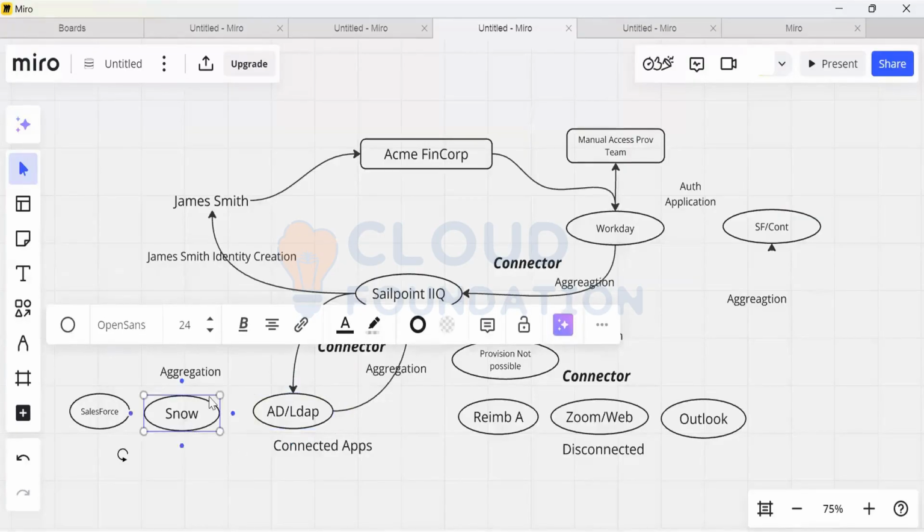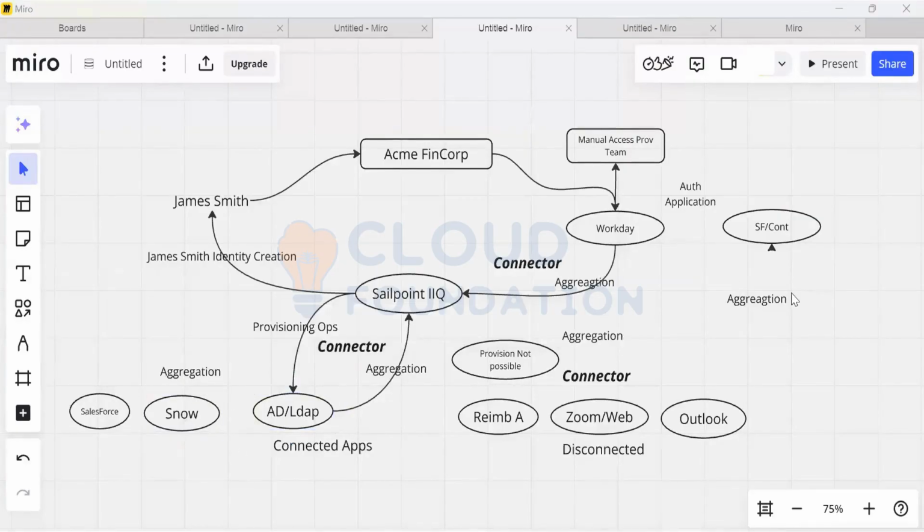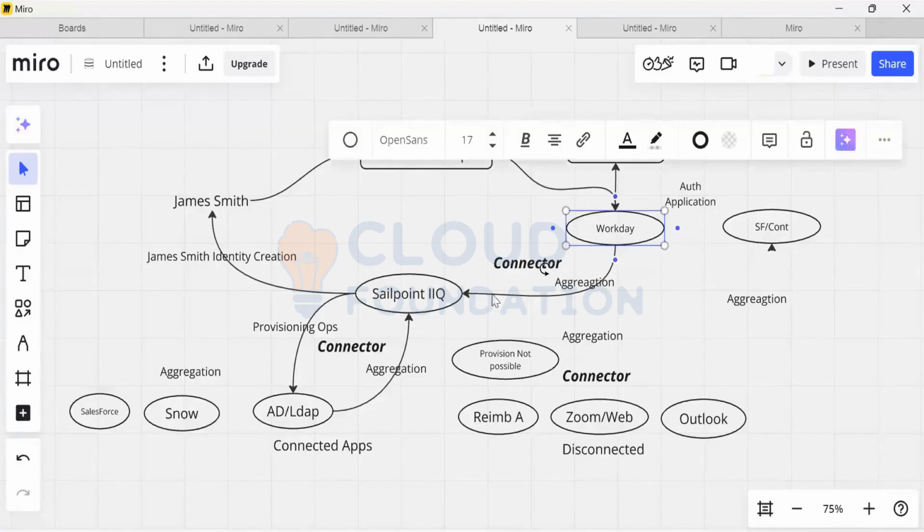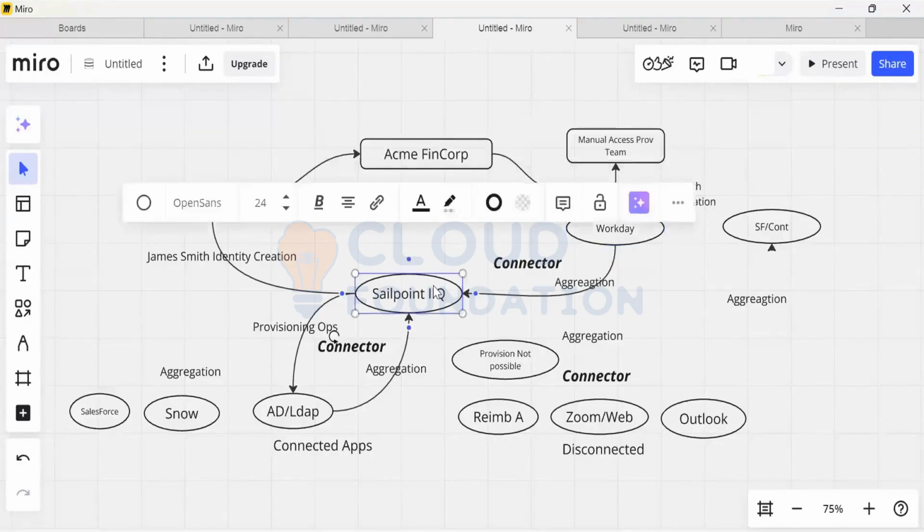Similarly, we need to onboard, especially for the existing accounts. What will happen to the disabled accounts that are already out of the organization? Whether it is a disabled account or not, all the accounts will be aggregated into SailPoint. When we onboard this Workday application, it is not only the new joining accounts that get aggregated. All the existing accounts will be aggregated into SailPoint, and via that process new identities will be created initially.